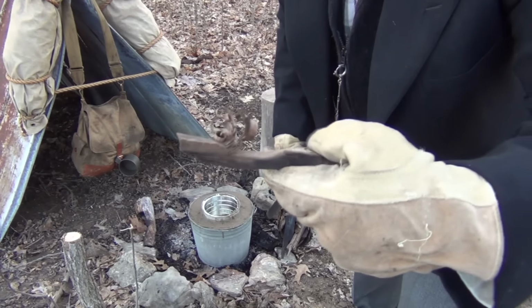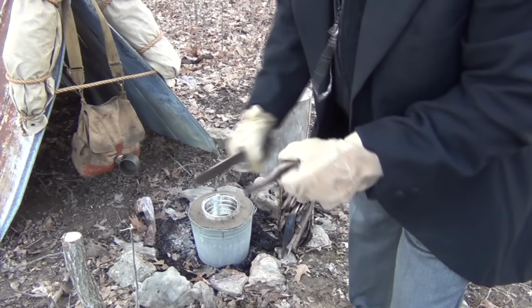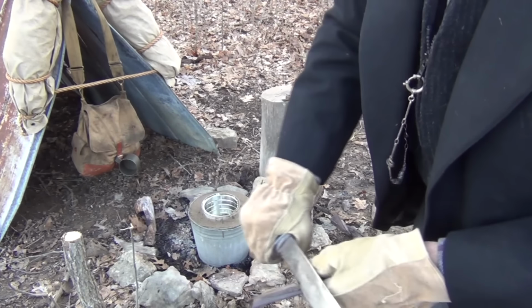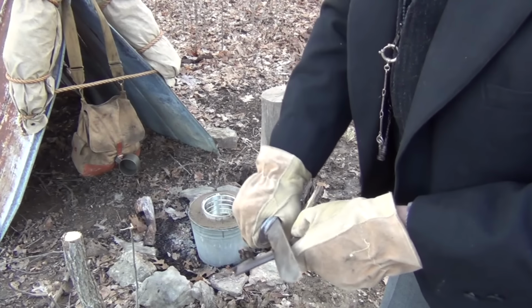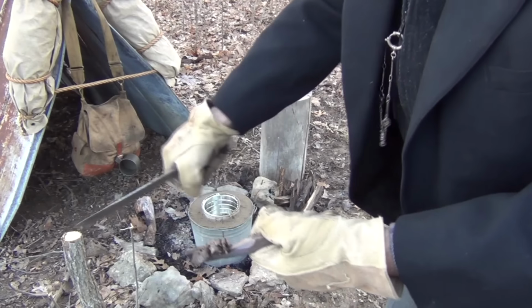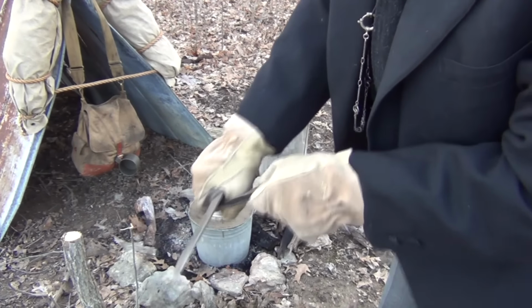Now, this is going to be kind of hard, but you can do it if you work at it. You want to make some decent little curls so that our match, which is what they carried most of the time, can light well. And you want to make several of those just to make sure that you've got enough to light. And if you do end up cutting it off, just grab it up off the ground before it gets wet, and it should still work just fine.